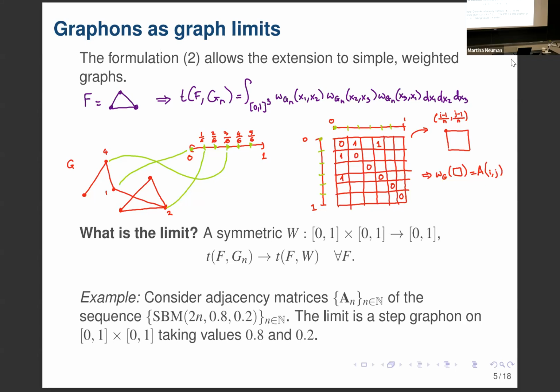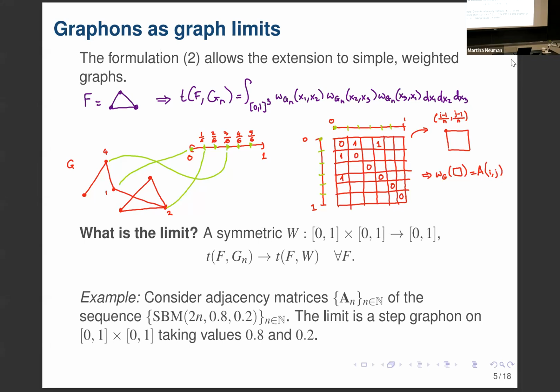Okay. So first of all, where do you see F here? So far, what I'm describing right over here, you can see the red thing, is only how to extend A to a function W_G. So I have not touched F yet. I just wanted to tell you that when you get the W_G, this is a function associated with the adjacency matrix A of G, and it's basically just a stepwise function. And the way that you raise it up is just based on the value that you get from the subsquares. It's that simple. Okay, so now we have an idea of what W_G looks like, then we can plug it in. That's what I'm trying to say.